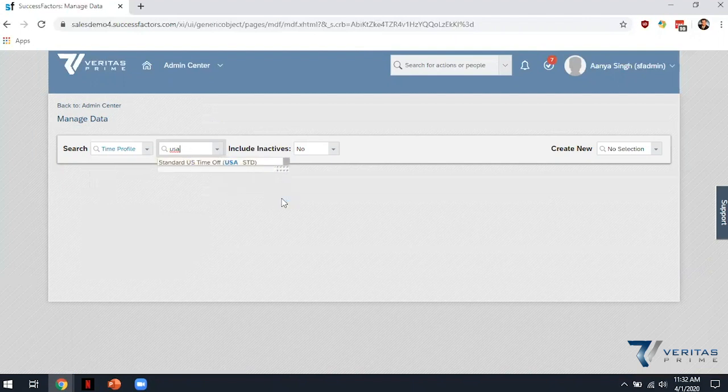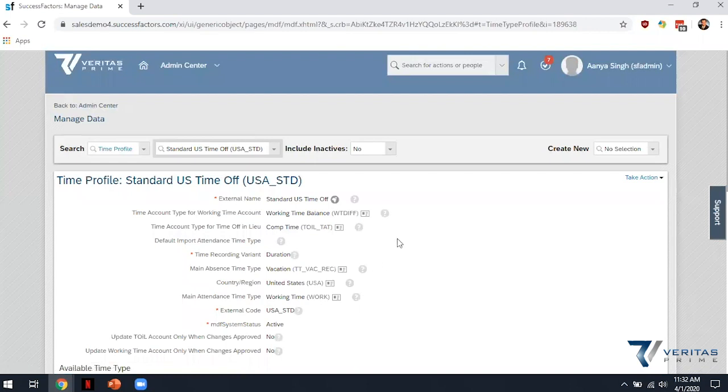Again, chances are you very well might have multiple time profiles used in the US. And the best way to get a list of all those is to create an advanced report. The important columns you need there are user ID, country, and time profile. Any time profile associated with somebody from the United States needs to have the new time types that we're going to create assigned to it. So this is the only time profile we have in this instance.